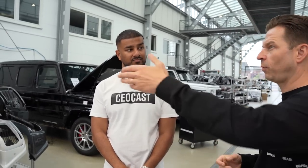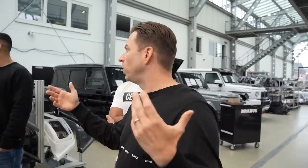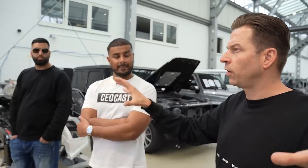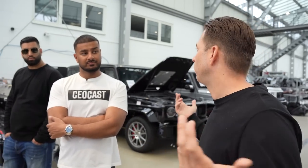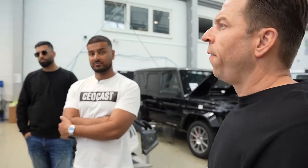Because think about it, you order the car in Hong Kong, then we send it out from here, and you receive the car, and you hear a noise. Like, what do we do? Bring it back? And you need the perfect vehicle delivered to your house. Everything needs to be perfect. So we have literally only two people working in this department, because that's the proof that the product is really, really good.